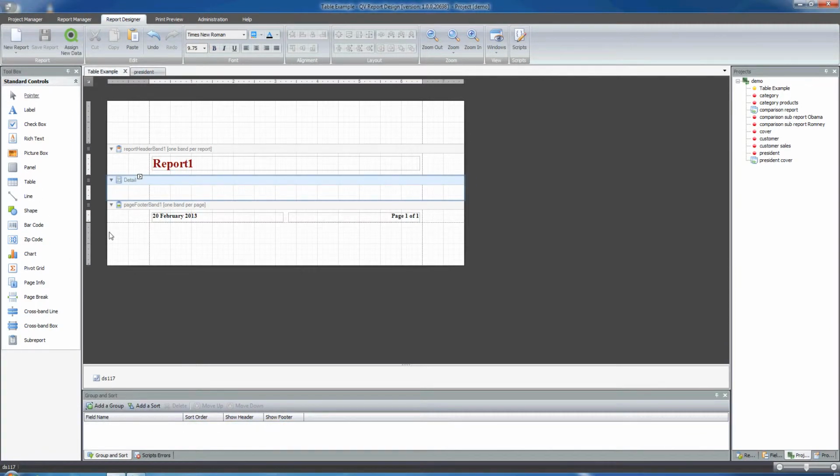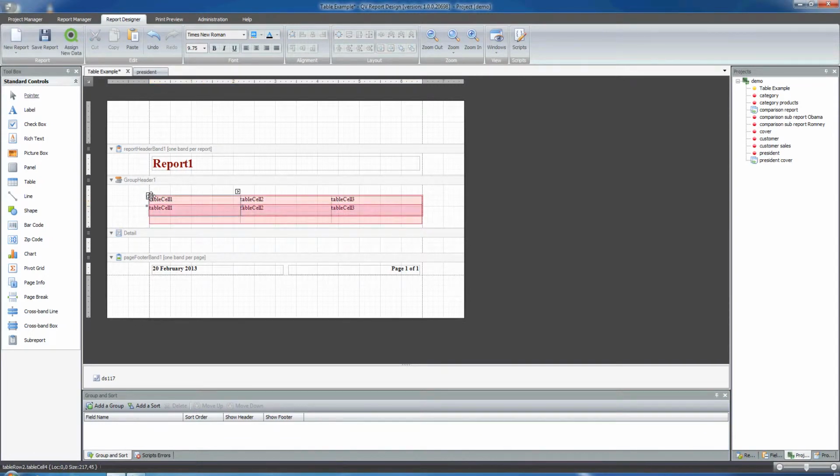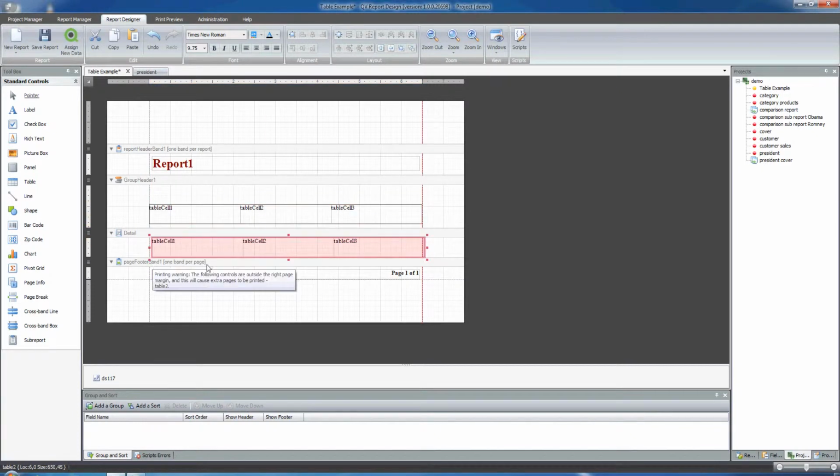The first thing that I need to do is to add a band that's missing for the moment in my report. So I right click on the report grid and I insert the band that I want, which is group header. The second step is to drag and drop one new table object from left to right, and I can start playing with it a little bit. That's the first table, or the first row. I can use Ctrl+C, Ctrl+V just to copy it, and I can put the second row down here below. Eventually I reshape it a little just to make sure that the size of the first and the second table match.